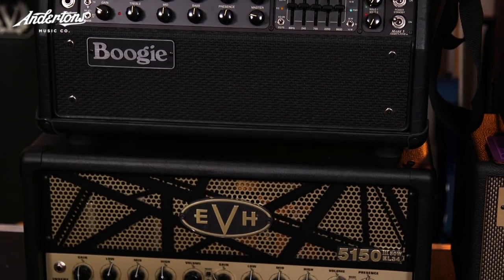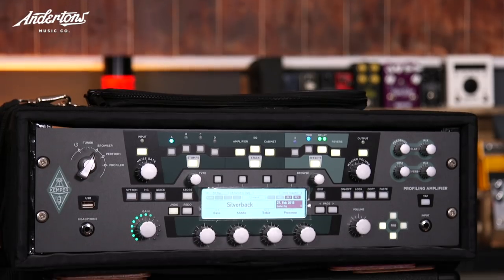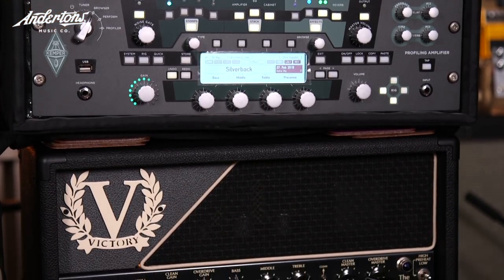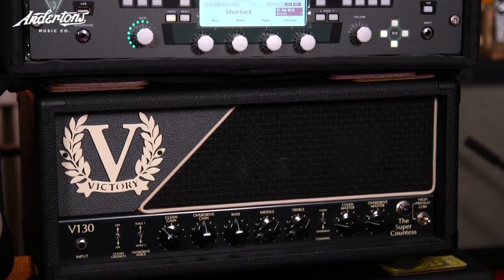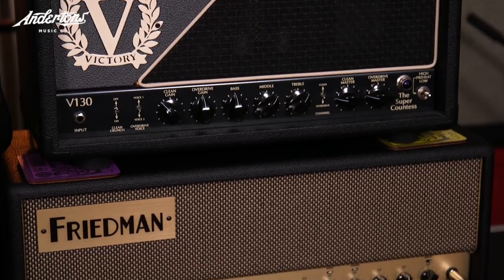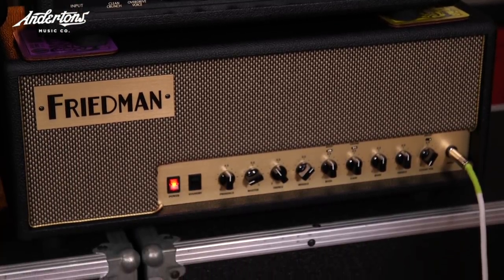We actually have 13 different amps, and I have split them into two blindfold challenges. One is the following ones that you can see here, and the qualifying category of these is that they are all over £1,000. And the one we're going to do afterwards, which will have seven amps in it, are where they're all under £1,000.